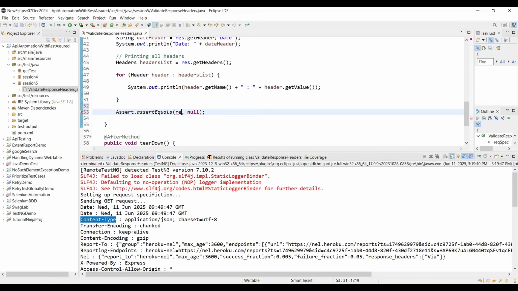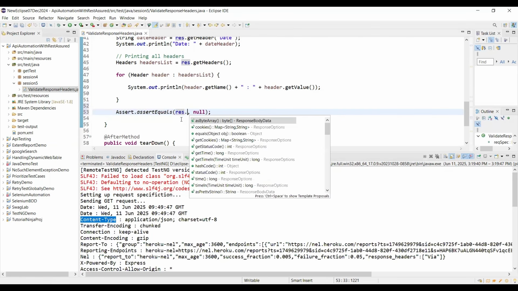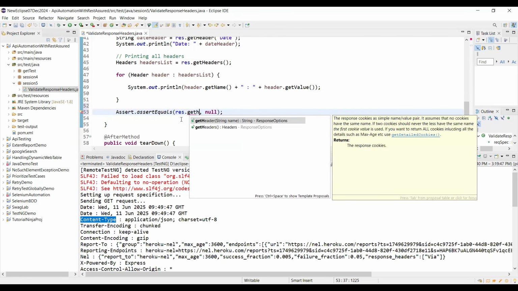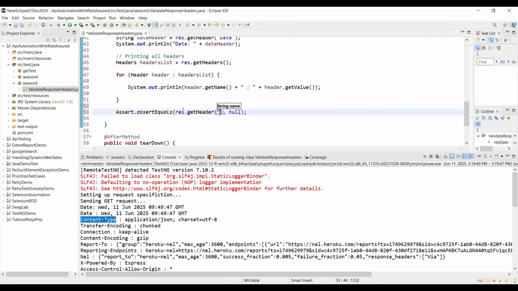So, response object dot get header, and here we can pass the name of the header and what is the expected value. We can take the expected value from here. Okay, this is the value.